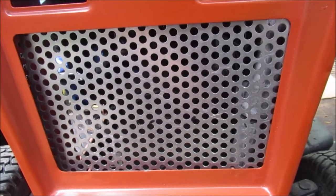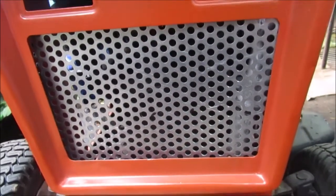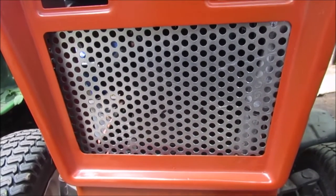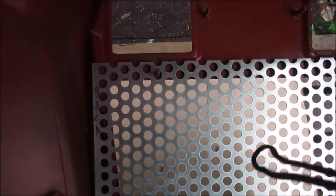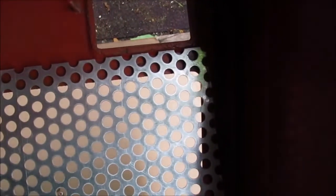We only got 3 studs to hold this because we didn't want to weld another one in there. But we'll go to the inside and show you how we got it set in there. Can you see how it's offset? Kind of more one way than the other. But it still covers the hole. It just barely covers in that corner.